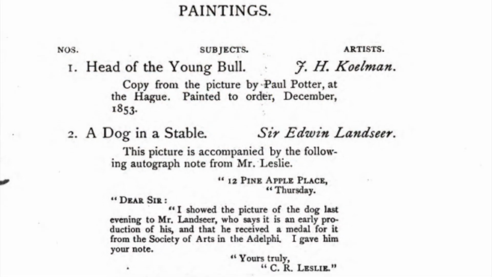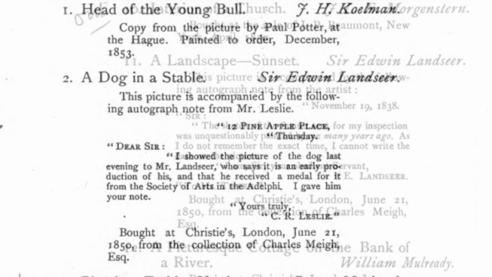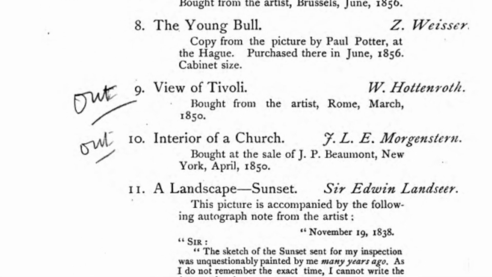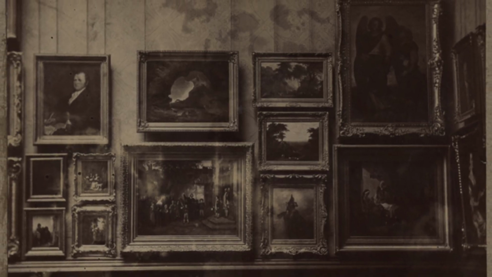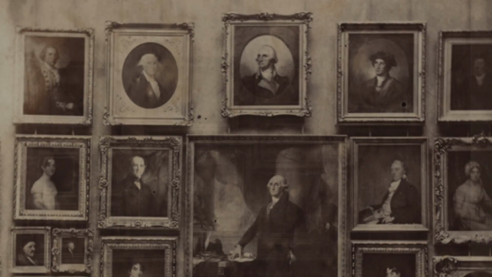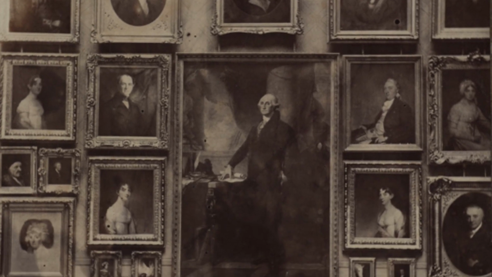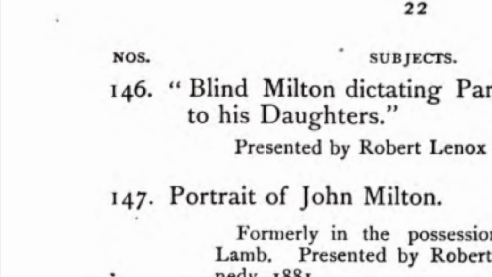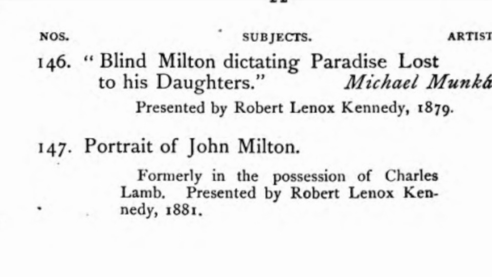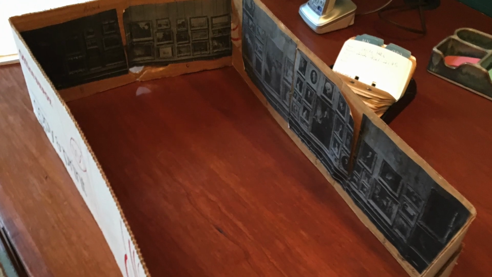So my colleague, Professor Sally Webster, started her research by finding the original catalog for the Lenox Library Art Gallery, and also these pretty interesting archival photographs that she obtained from the New York Public Library. And luckily for her, these images also were marked with the index numbers that appeared in the catalog. So she was able to actually correlate each position on the wall with the actual painting. So with this information, she then built this maquette, essentially, of a three-dimensional recreation of the gallery.